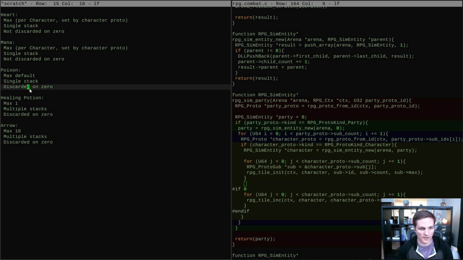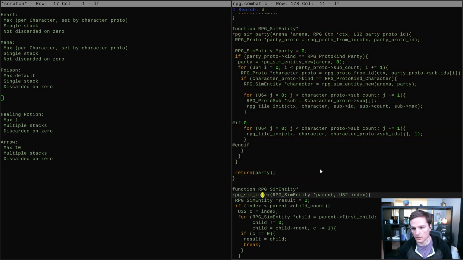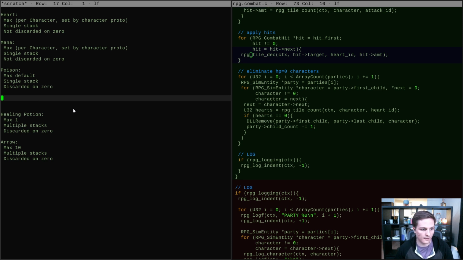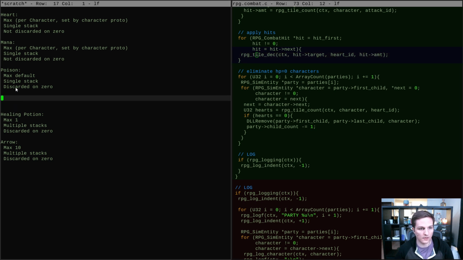But for these up here, you can see with this increment decrement logic I've been doing, I'm trying to get to some kind of story about these being variables on the character, so that I can just add and subtract them directly, while also having the ability to attach extra logic.